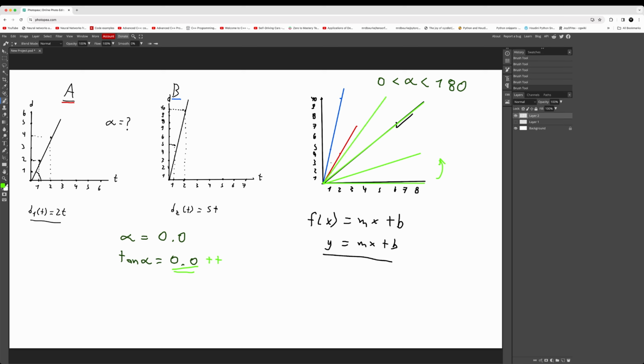If we reach this point where it's perfectly 90 degrees, this value will be undefined. Basically, we're defining this as undefined. But what happens if we start going more than 90 degrees? We start going into this direction now, and the tangent of the angle will start going into negative. This is called a descending gradient. You keep going in this direction, this will go more and more negative until you flatline again, you reach 180 degrees, and this value will become 0 again.